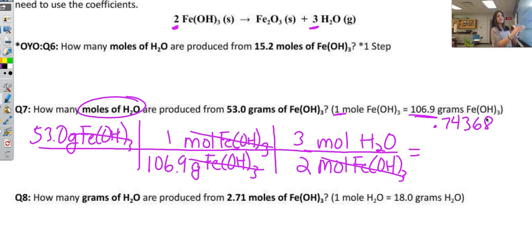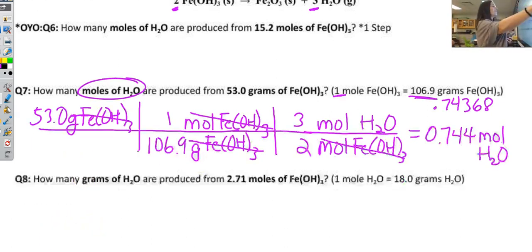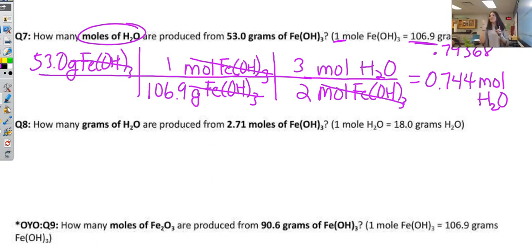0.74368 something something, okay? Let's round it first. If I want this to be 3 digits, 1, 2, 3, go. 0.744. Very good. 0.744, and this would be moles of H2O. Okay, let me pause because I'm going to walk around and make sure everybody has the right answer here. Okay, last one. So let's try this last one. Let's see how we do, and then I just want to explain one more thing just to make sure that you have a good idea.